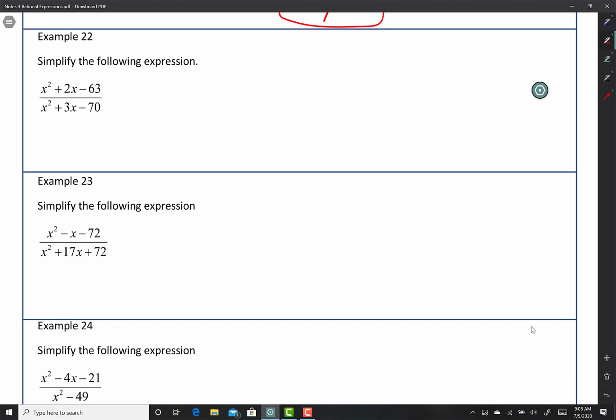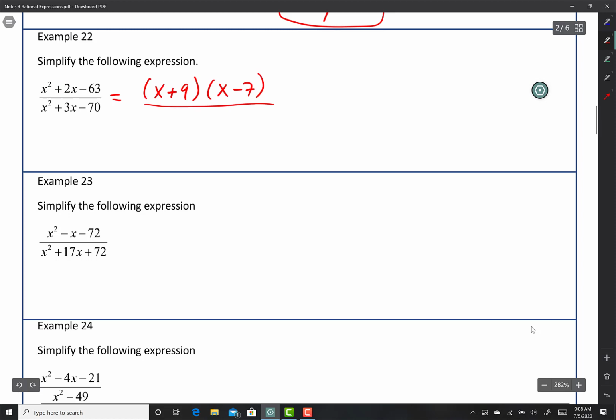All right, so this one says simplify the following expression. The way to simplify this is you got to factor. So x squared plus 2x minus 63. Here's an easy way to do it. Two numbers that multiply to give you 63. Obviously, it's going to be negative, so you're going to have one that's positive, one that's negative, but the difference is 2. So 9 and 7 is 63 when you multiply them, and the difference between 9 and 7 is 2. So x 9 and then x 7. I didn't put the plus or minus in there, guys. I have a plus here, so I need the larger number to be positive. So the 9 is positive and the 7 is negative.